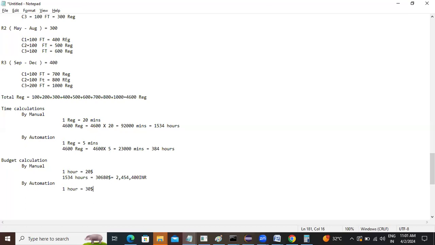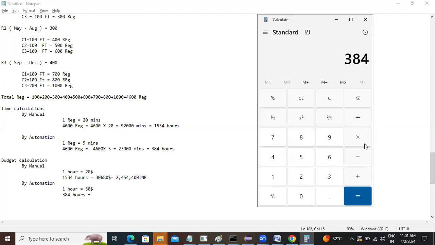So $30. But total, how many hours with automation? 384 only, right? So 384 hours. How many dollars? So 384 into 30.